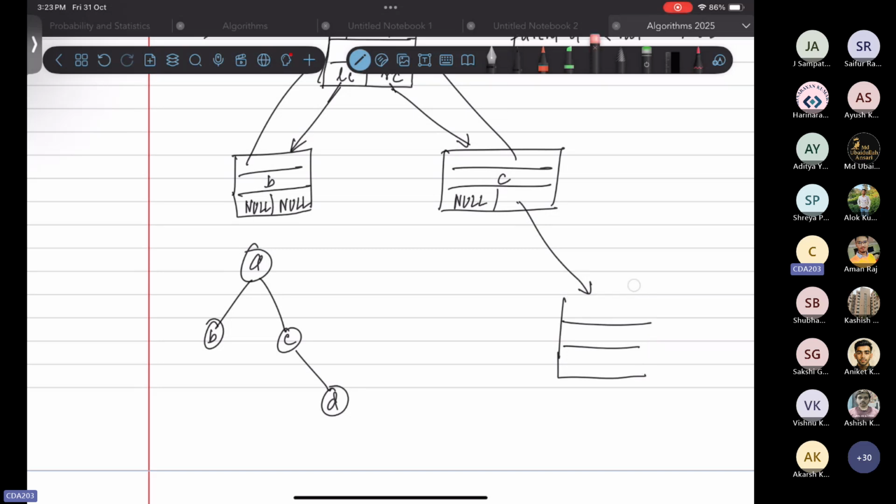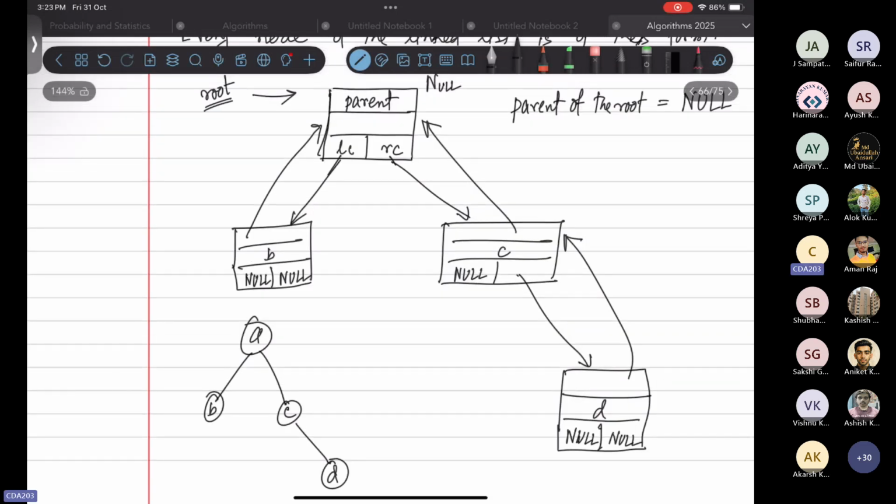The parent of this one will be going here. The right child of C will be this one. And what is the entry here? D. Both the left child and the right child will be null for this one. This is the representation of this particular binary tree using a linked list.